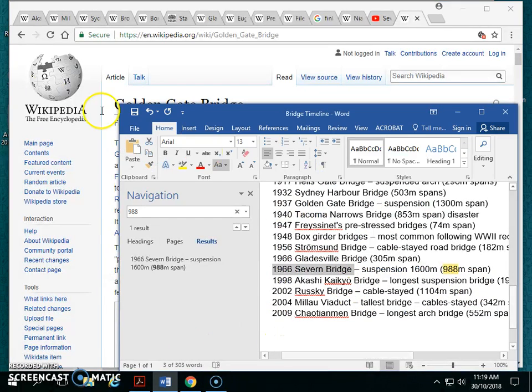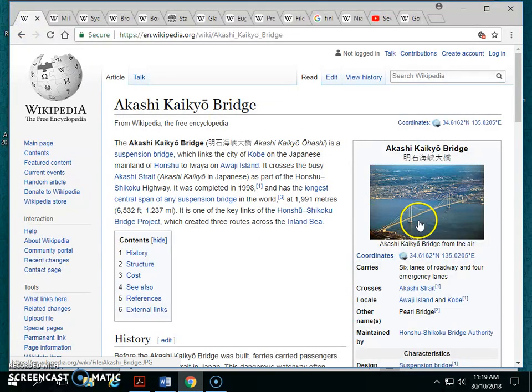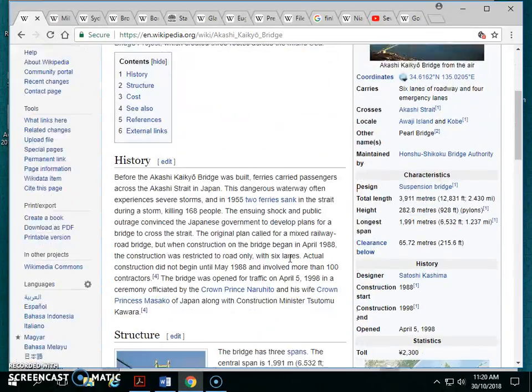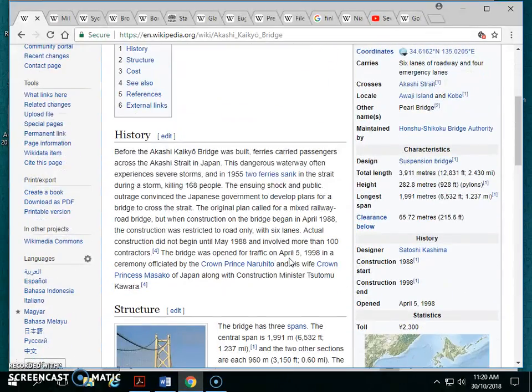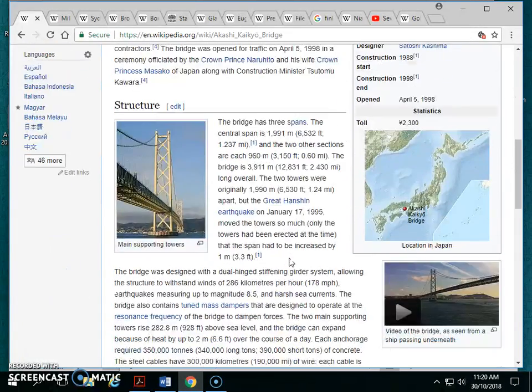Now, the other one that's probably worth mentioning is currently, or at least at the time of recording, the longest bridge in the world, the Akashi Kaiko, or the Akashi Strait Bridge, which joins Kobe to the mainland. It has the longest span of any suspension bridge in the world. I don't know if it's the longest in the world, but I think it is, last I checked. It certainly was in 2017 when I made some flashcards. Okay, so that's in Japan. It's a long bridge.